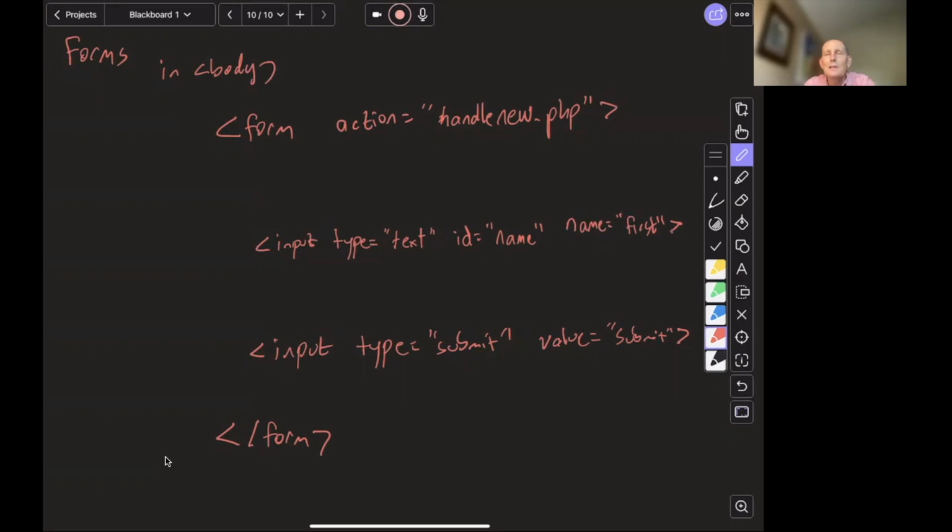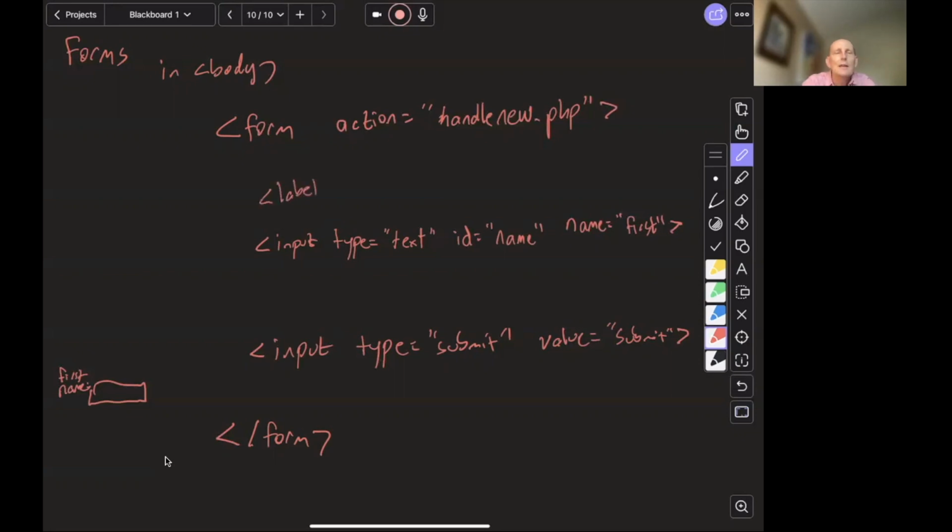Now, you normally want to label all of your elements, that is, give them some name. You don't just want an empty text field somewhere and have no idea what's supposed to go in it. You would like to have some sort of a label, like, let's say, first name. So we're going to do that with a label.